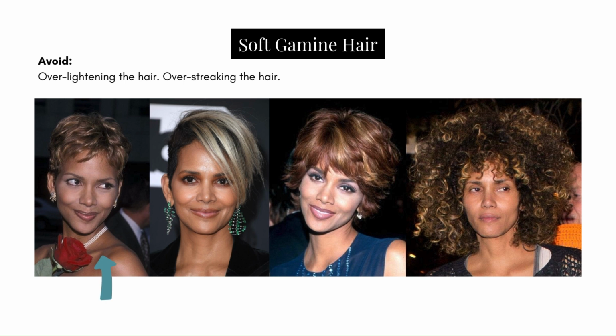There's too much streaking. That very first one where she's holding the rose, it's too light on her. So there isn't enough differentiation between her hair color and her face, and she needs that. And it's also very light and highlighted. And the one next to it, it's over lightened and just very sharp against her. Also, the angularity way too sharp. It's very jarring. And the last two images both have that mix of color. So, not a solid color, nothing vibrant. And it just looks very cartoonish, almost clownish on her.